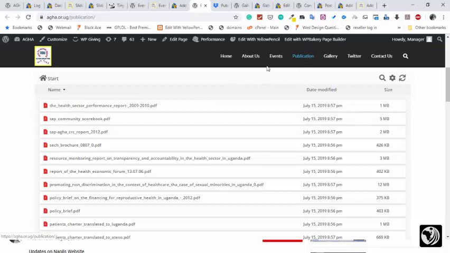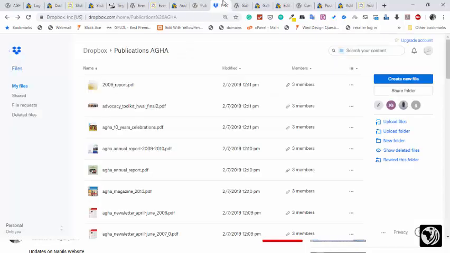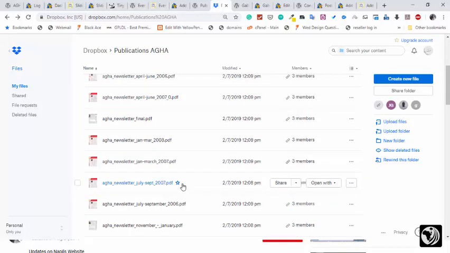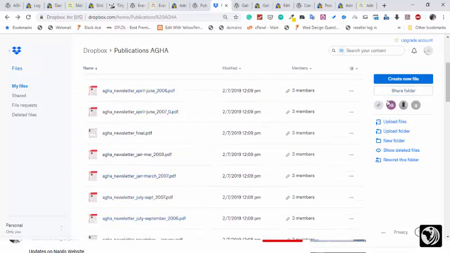So how to basically do this is under your Dropbox folder, and under your Dropbox folder you are able to upload these different files. So for example, this is access that I have. Currently Frederick does have access. He can edit, so he will be able to add privileged access to any of the AGHA team, and they will be able to add files directly here onto this particular drive.